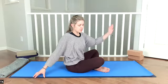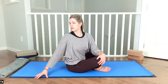Here we twist. So take the left hand onto the outside of the knee, right hand down, and inhale, sit up. Exhale, twisting to the other side. We sit up tall. Use your breath. You may close your eyes. You may tip your chin down just a little bit into our chest here.